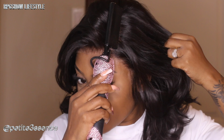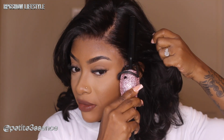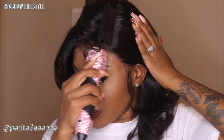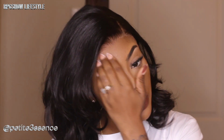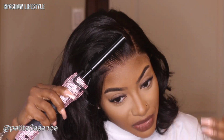So what I'm going to do is just go ahead and lay right here to get it to go a little bit flatter. Pull back the hair out of my face. I'm just going to take my hot comb. I'm not even applying any extra product to it or anything because I want to make this tutorial as simple as possible, especially for all the beginners. But of course, if you want to go in with extra product, by all means do so. I'm just making it as simplified for you guys.